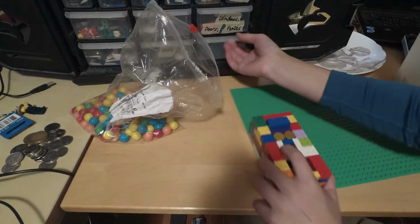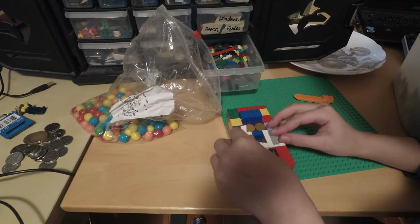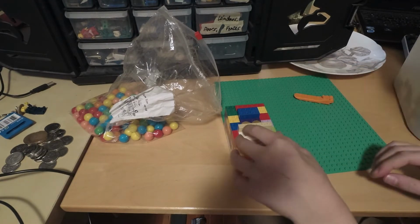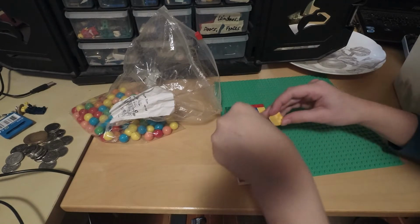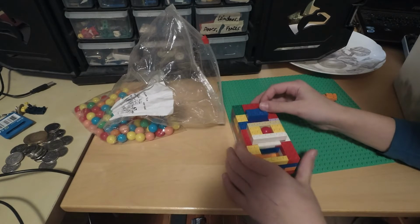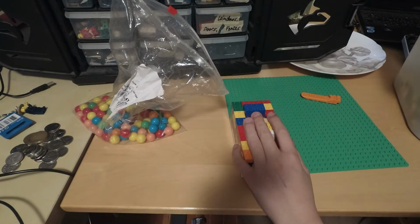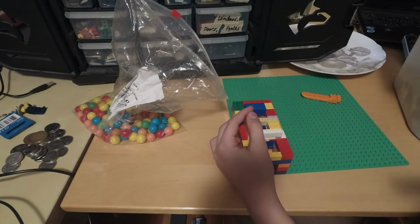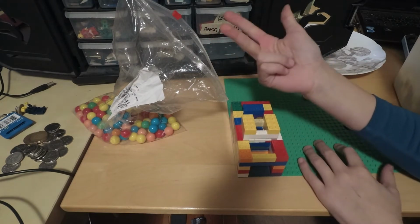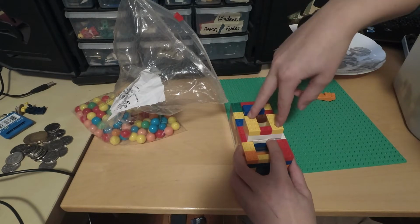Now, you're going to take two 1x4 flat pieces and put them on this side. And now you're going to take two 1x6s and then two 2x2s. Think about it like this: when I fill it up, how many gumballs does it fit? Because when you load it up, you're going to want to account for how many gumballs you want. A gumball is like 2 studs high. Build it to a certain height and then think about how many gumballs you want to put in. I'm basically going to accommodate all of them, which is red, orange, yellow, green, blue, and pink. So that's 6. Whatever amount you want to put in here, make sure it's high enough to fit all of them.